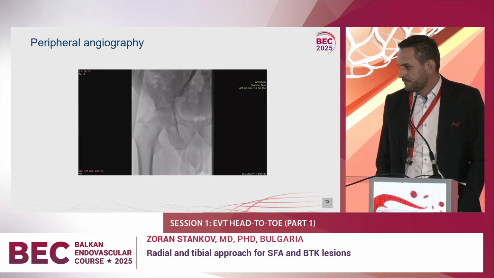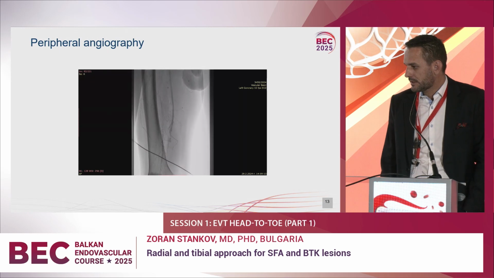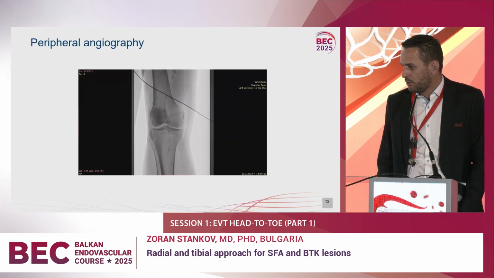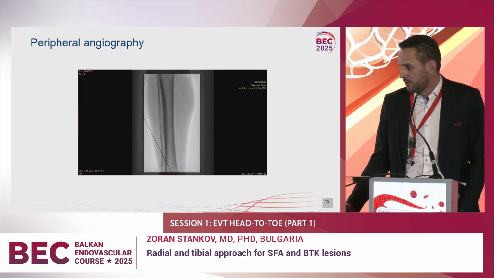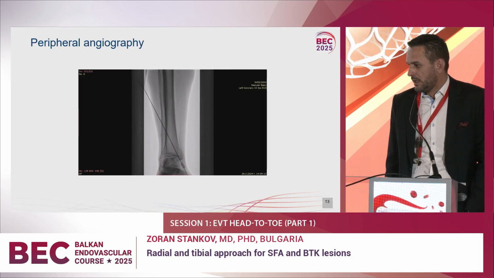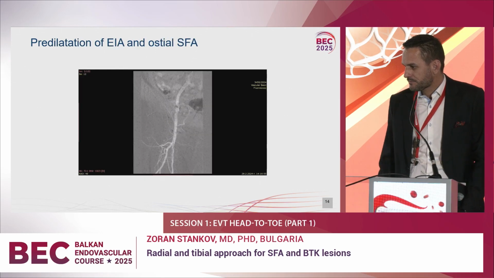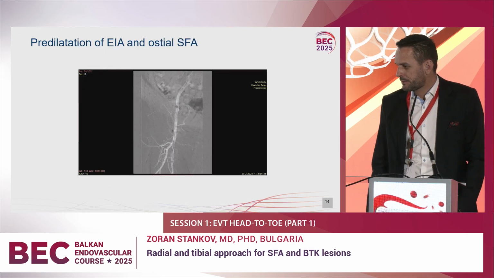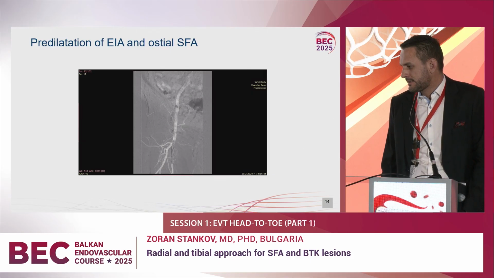This is the angio. We see the stenosis of the iliac and femoral artery, and the occlusion in the segment. The data from the Doppler we see in the angio, and collateral flow in the posterior tibial artery. This is the procedure after predilatation of the stenosis of the iliac and SFA.